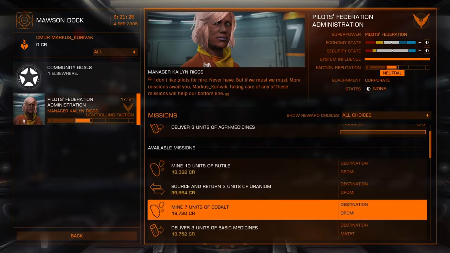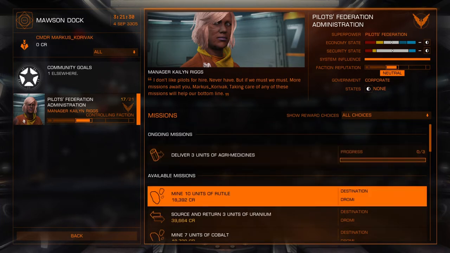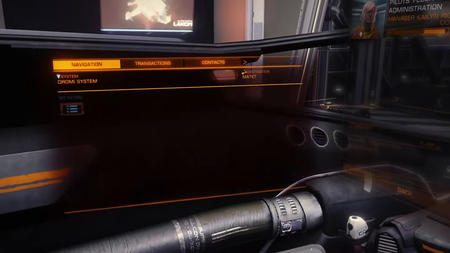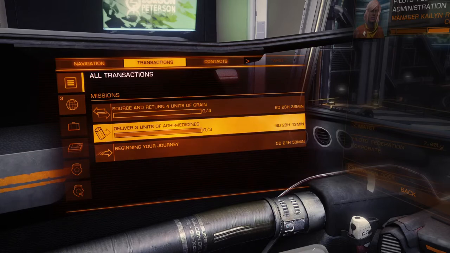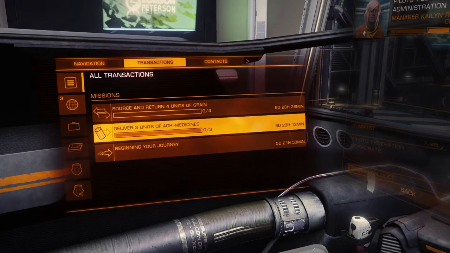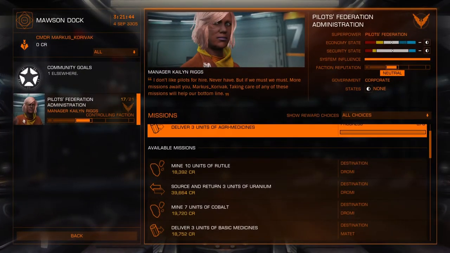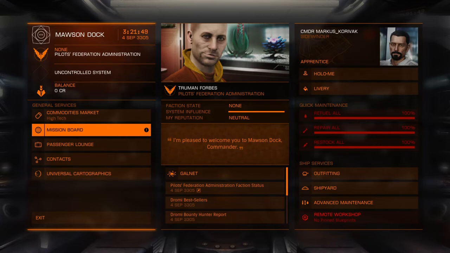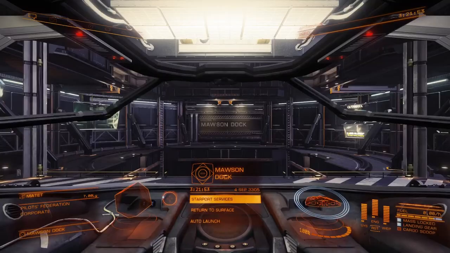Radiant cobalt. I think I took the wrong one. This would pay slightly more than the one I did take. Nope, no, this one was paying more after all. It's all good. Alright. So we've got a cargo. We've got something for the return trip as well. We've got a couple missions to do. Alright, we're all ready to go.